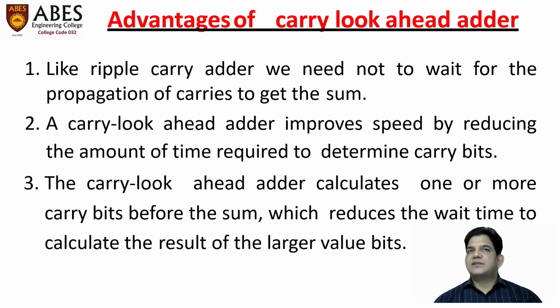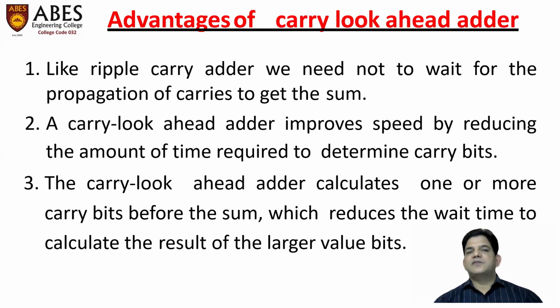So the circuit is faster as compared to the ripple carry adder. The carry lookahead improves the speed by reducing the amount of time required to determine the carry bits. So this is the advantage of the carry lookahead over the ripple carry adder. The carry lookahead adder calculates one or more carry bits before the sum, which reduces the wait time to calculate the result for larger bit values. So overall, the waiting time we have in the ripple carry adder is reduced in the case of the carry lookahead adder circuit.